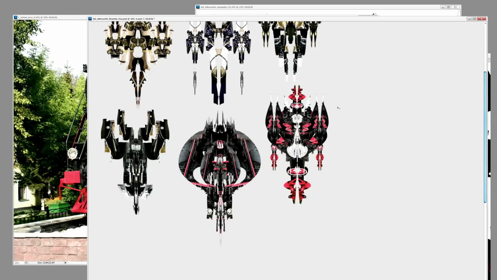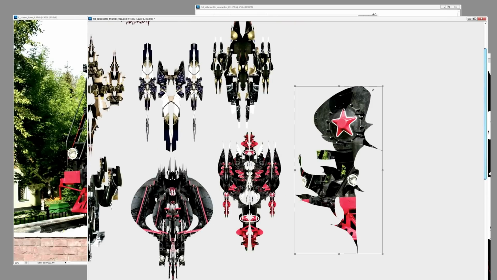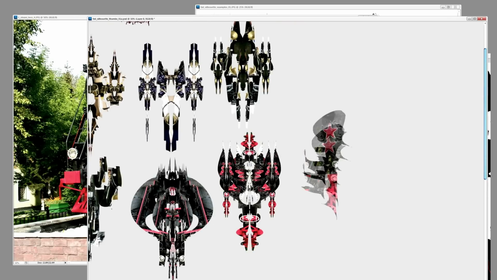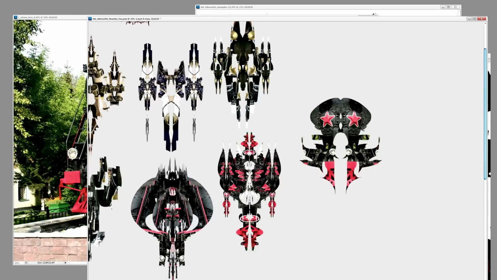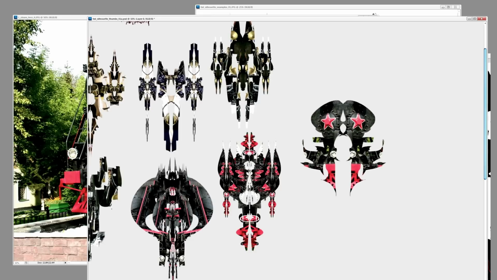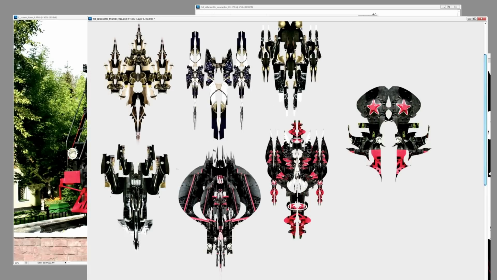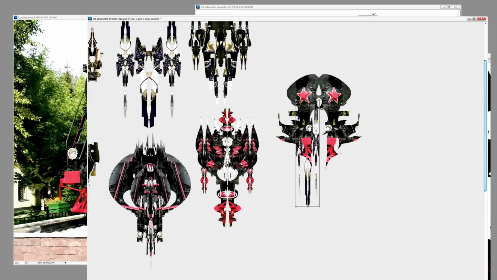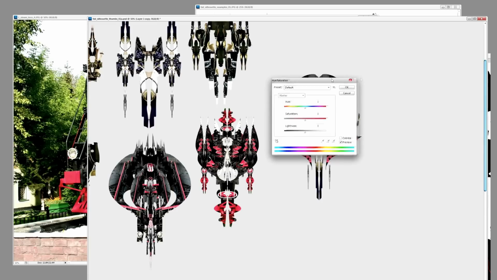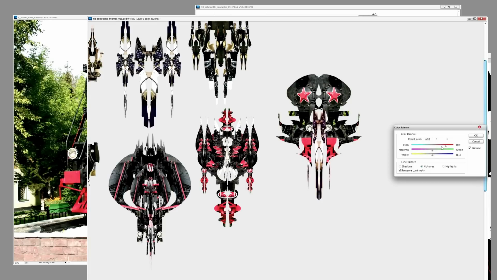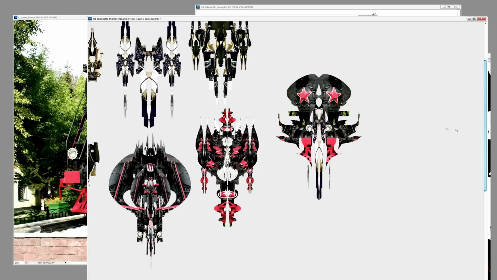So here's one more. This one actually has a red star on it. This is kind of cool actually. Oh, it looks like a spider. Let's see. Ooh, that's aggressive looking. I almost want to pull this guy over here or something. Let's combine it with this guy over here. I'm gonna borrow that shape over here and put it over here. Almost need something like this, and we'll make that reddish to match the color palette.